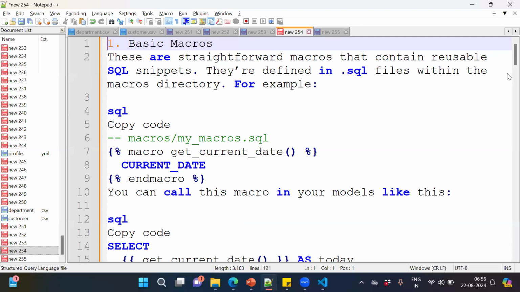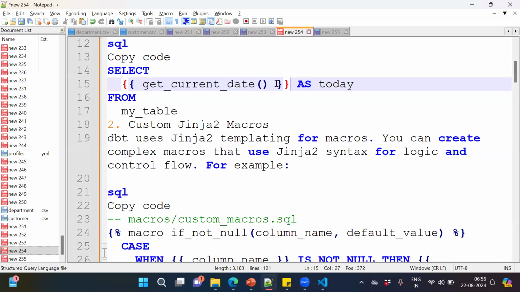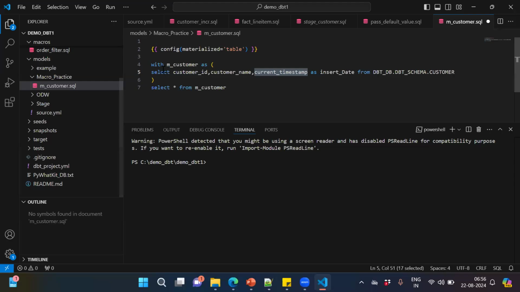Okay, so this is a simple flower bracket, and you need to use the get current timestamp. Here, customer ID.